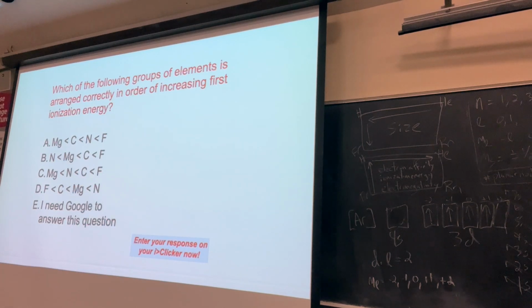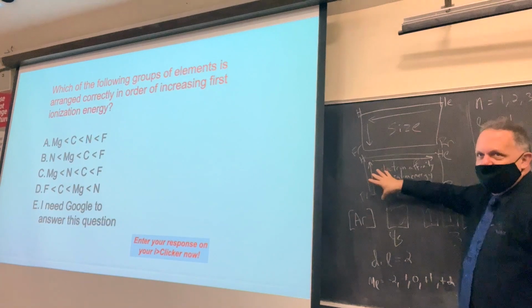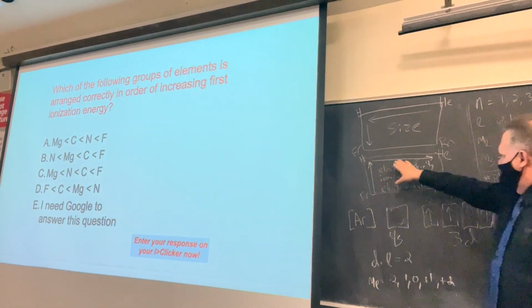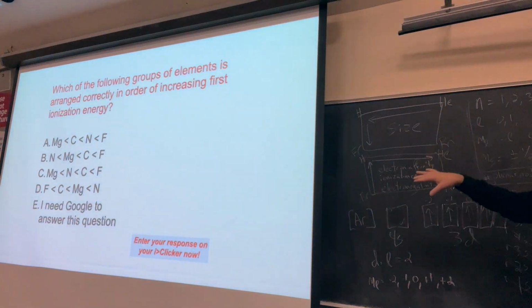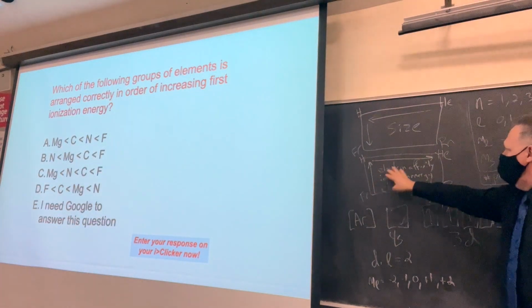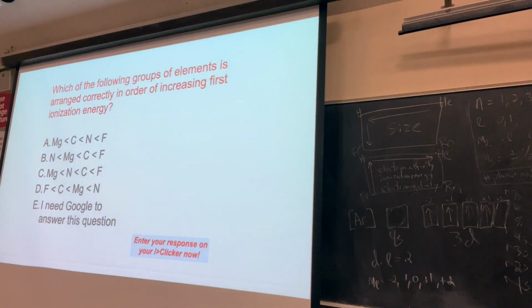That's why in all these periodic trends, you start with the lower left. This is the heavy metal area down here. And as you get more and more to the right, it gets harder and harder for the electrons to be removed. It's relatively easy down here. It's much harder up here. So that's kind of the theory that's going on. Of these different elements, magnesium is certainly the metal, so magnesium should be the easiest to remove.